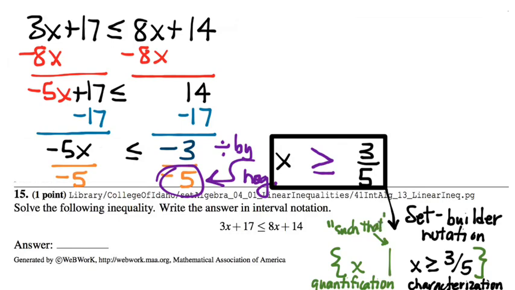So it's just a way of repackaging an English sentence using notation. We could read it as: it's the set of all x's such that x is greater than or equal to 3/5. That's how set builder notation is built up. As far as I'm concerned, if you're solving an inequality on an exam and you leave your answer as something that looks like this instead of this set builder notation, that's fine.